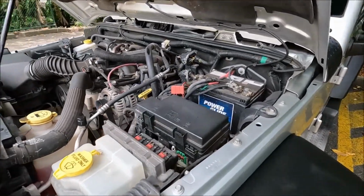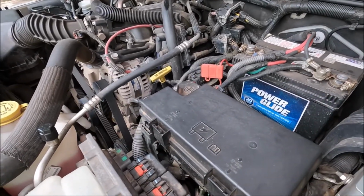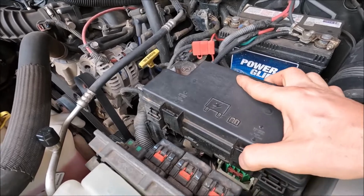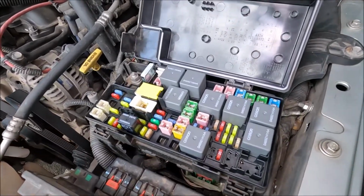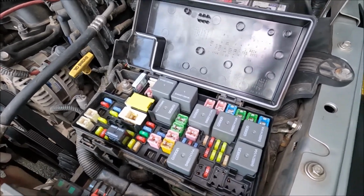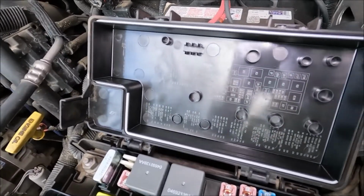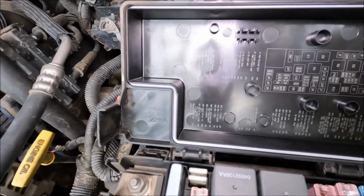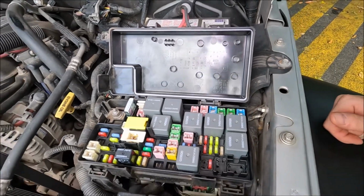bay, and you will see your battery. Just below that is this black box. Now this is your combined fuse box. So all we're going to do is just squeeze the two tabs there and there, and that actually opens up our fuse box, and the fuses are actually listed on the lid as well for reference, so hopefully you can see them. I will also put up a computerized diagram for you.